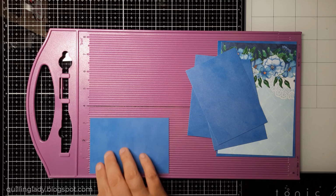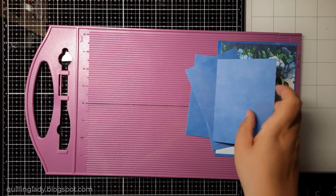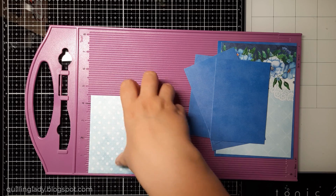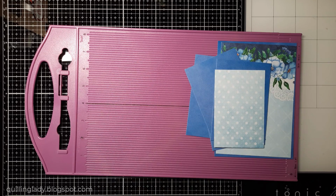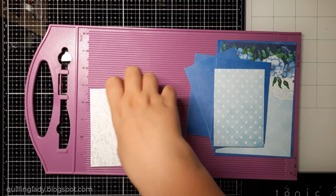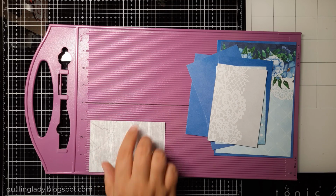And when they are ready, I need slightly smaller panels. And again, I'm going to use exactly the same collection. So this one is 3 inches by 4.5 inches. 3 by 4.5 inches. So as I told you, you can use whatever you've got in your stash.